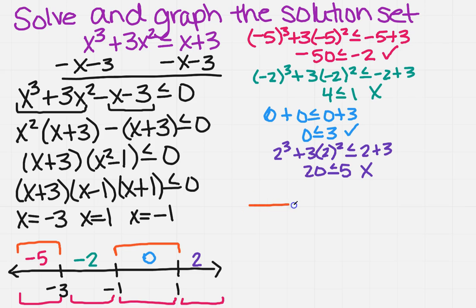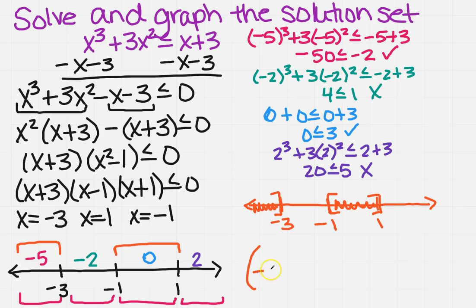So I need to redraw that so that it looks pretty. So I've got minus 3, minus 1, and 1. This is equal to, so we are going to use square brackets. So if it's the first one over here, it's going to be a bracket here, and then I'm going to shade down to the left. And then it said it was from negative 1 to 1, and it includes it. So we've got those square brackets, and then I'm going to shade in between. Now, how would you write it in interval notation? Well, it's going to go from negative infinity to negative 3, including that, or it's going to include minus 1 to 1, including 1.